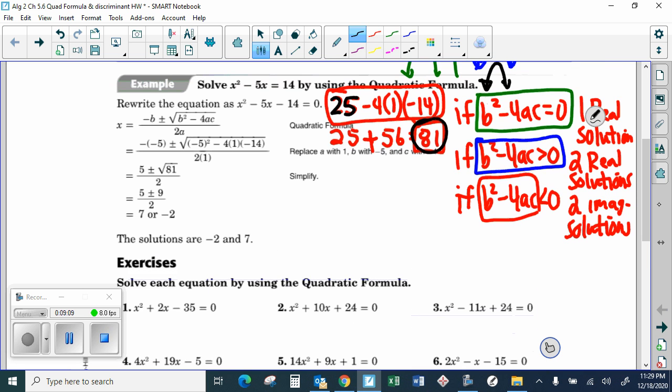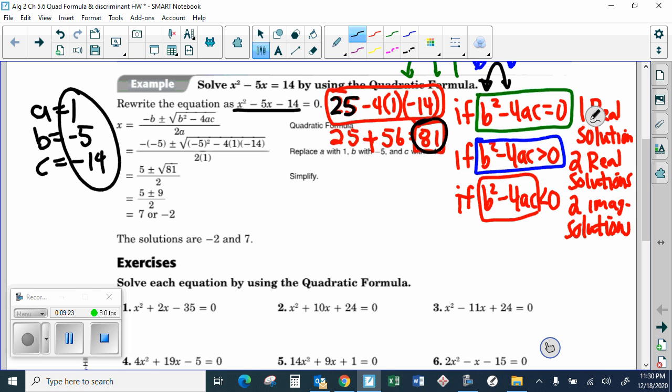All right, so plug in the quadratic formula now. After I put it in standard form, which means set equal to 0, identify my a. A is 1, b is negative 5, and c is negative 14. Double check that you've written down those numbers correctly, because if you have one wrong sign or number, it blows your whole answer. And again, that's important if you didn't have a graphing calculator, so you could check your answers. So now we just plug it into this formula and get our two answers.